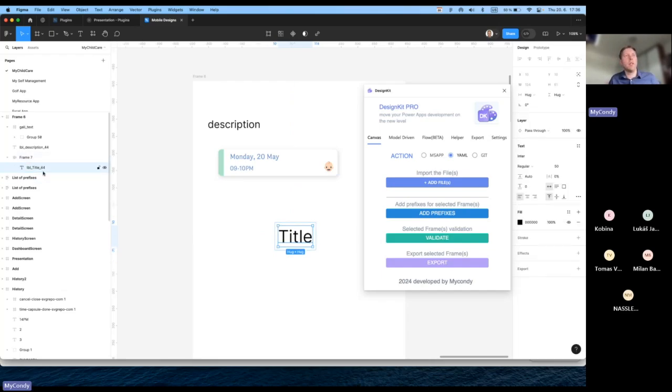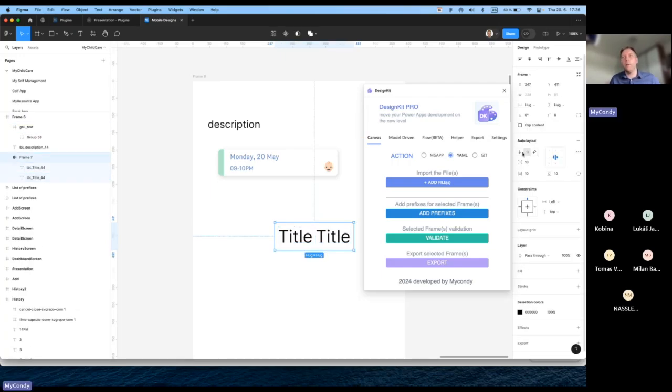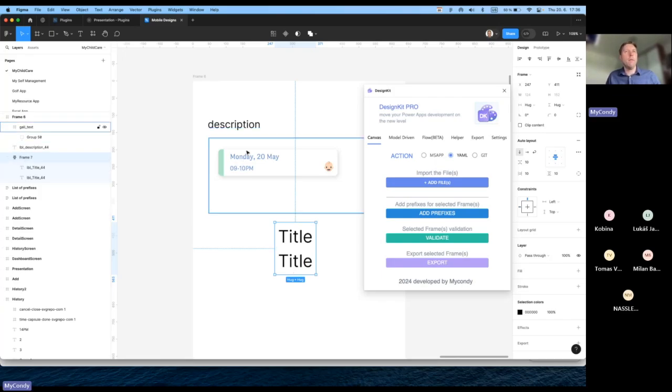So if I just copy and paste, here I can specify if it will be a vertical or horizontal component, and easily duplicate all objects here. So using auto layout is a great thing. And in Power Apps convention, it's called a container. This is the same as the horizontal and vertical containers in Power Apps. So this is really the same.